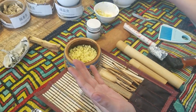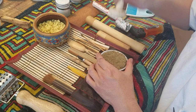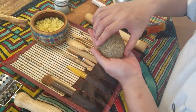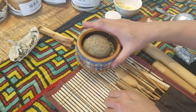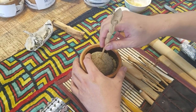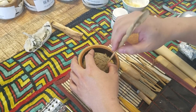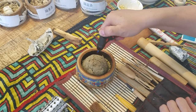Then you're going to add the moxa. This is a low process moxa, because I don't need a good quality moxa to do such treatment. I'm gonna poke some holes so they can burn better. Now I'm going to light it.